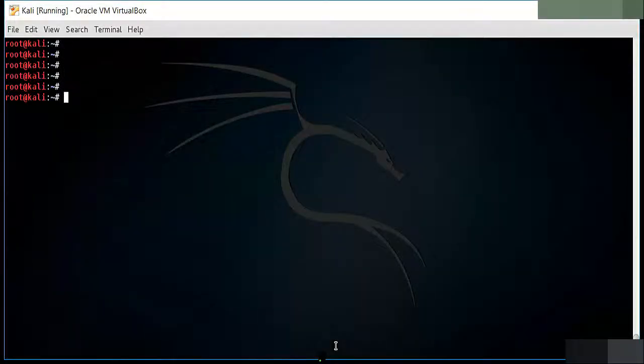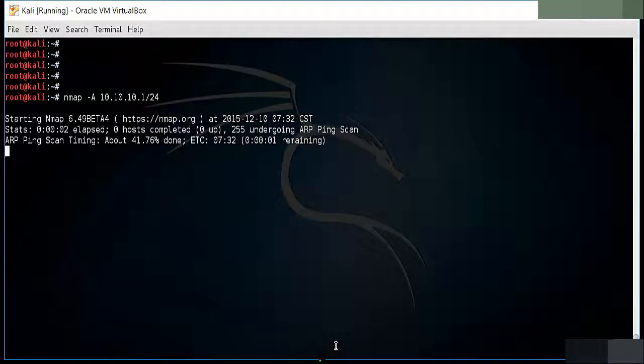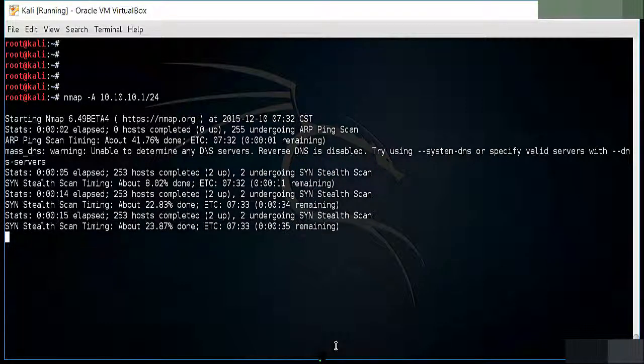In this video, I want to show you how we use Nmap to detect the operating system. To do that, we need to go nmap -A, which is the option to find the operating system, and then I type in the address of the machine that I want to scan. Again, I'm not using proxychains because this is a closed network. Let's start this, and you'll see that once it starts, it will do a ping scan, and then a SYN stealth scan, followed by a service scan, and then finally the operating system scan.